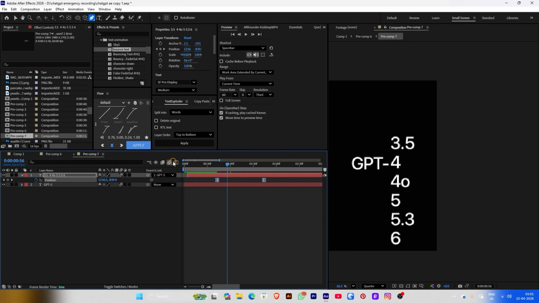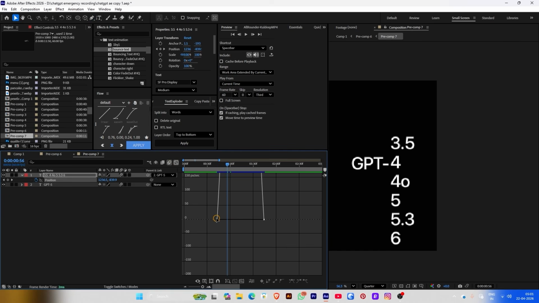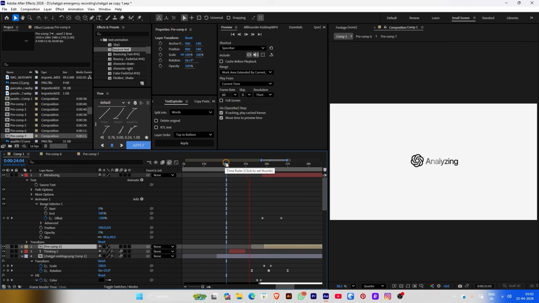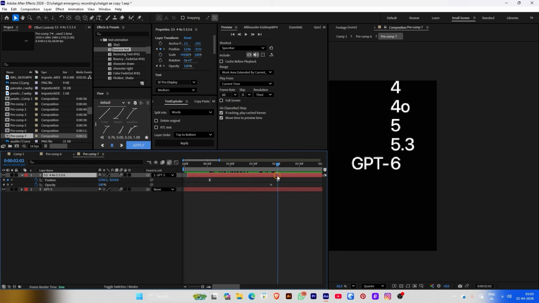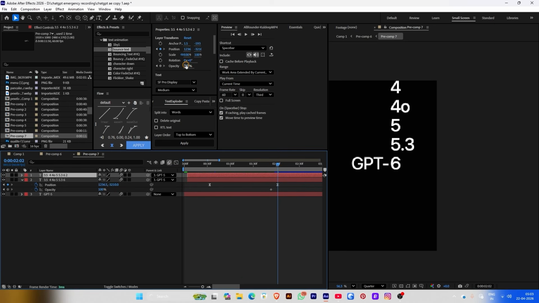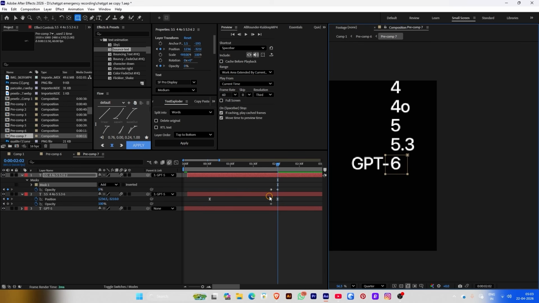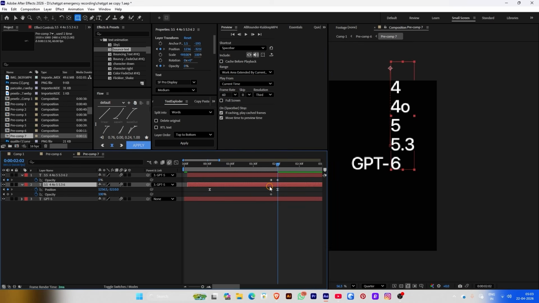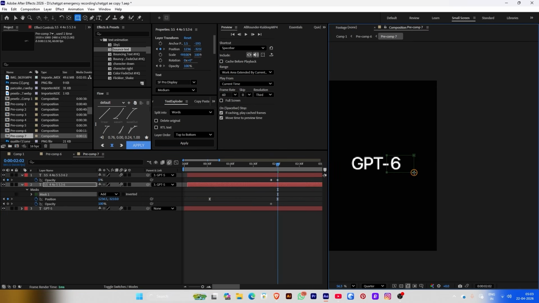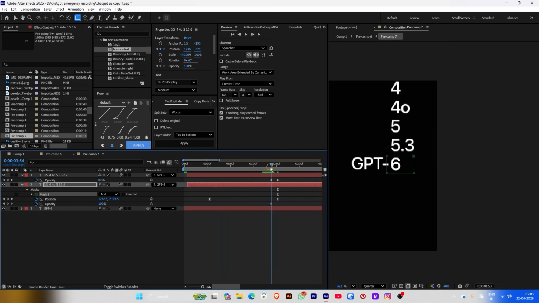We are going to select these keyframes and go to the graph editor and create the exact graph like me. Okay, like this, and let's see how it's going to look. All of this happens in seconds. Alright, so next we will duplicate the shape layer, and here we're going to create a fade out effect by using opacity. Then we will select the ellipse tool and simply select the 6 only. Okay, then next you need to select the previous layer and simply mask 6 again like this, and you will get an animation like this.